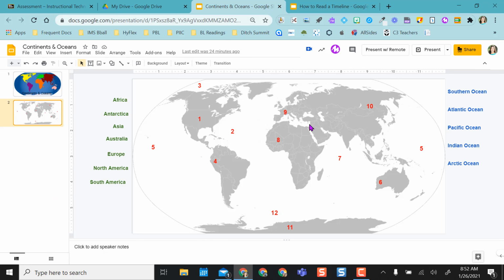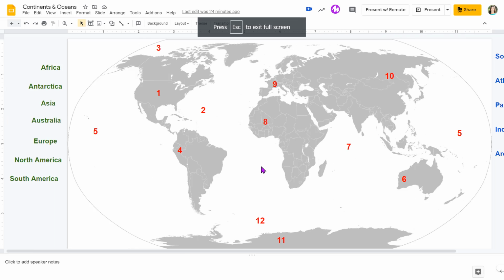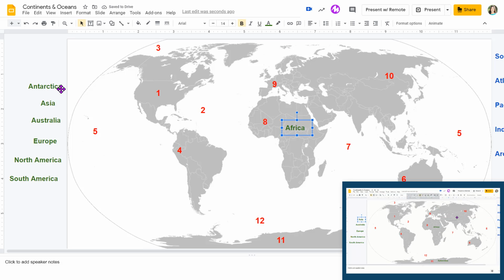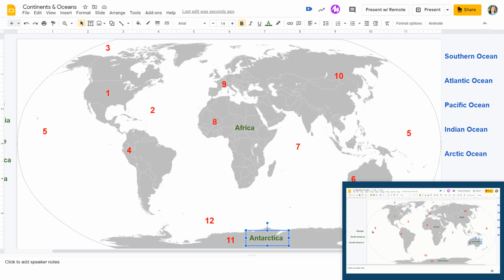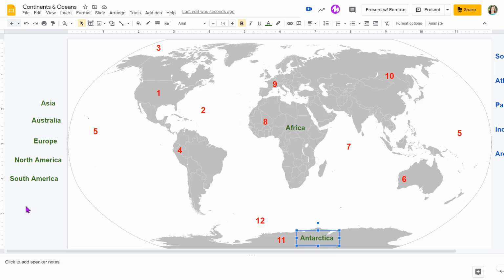Another option, again, I'm just showing another Google Slides activity. So I can come over here. I know I have my oceans over here, but I want them to focus on the continents first. And just like before, I can have a couple people pop in here with me, or they can tell me, you know, Mrs. Cotton, move Antarctica to 11. But it's just a nice way to have some of these activities in what looks like present mode without having these slides over here. I hope you like this extension. It might come in handy for some of the activities you like to do in class.